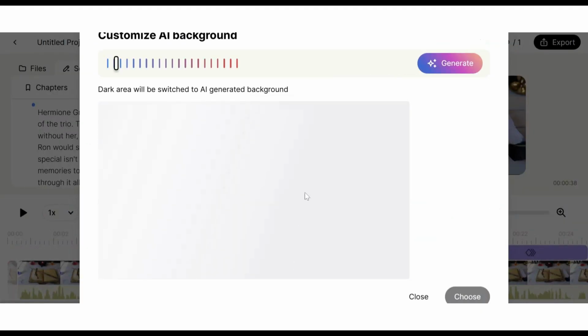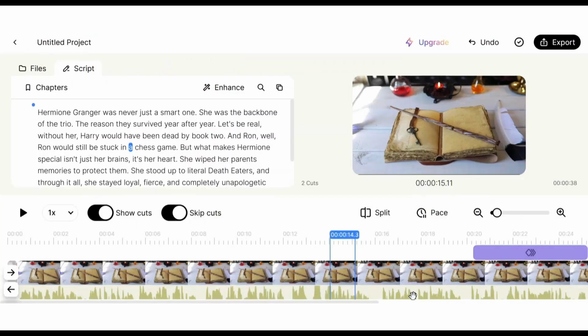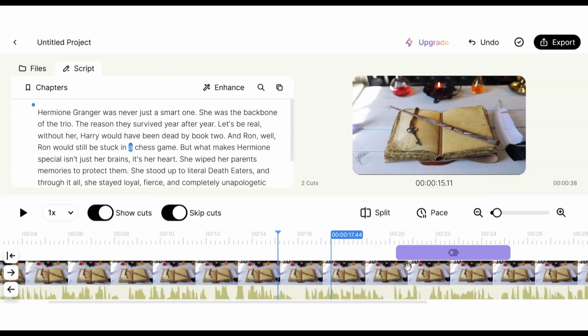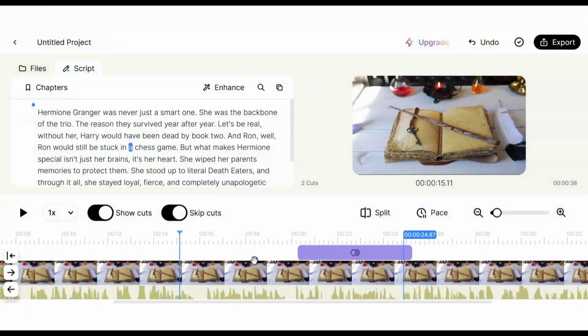Think of it like an AI video editor tweaking things behind the scenes. You can mix and match these enhancements as needed. It's honestly one of the fastest ways to go from raw webcam footage to polished content-ready post. All right, now that your content looks and sounds pro level, that's the end of feature number two. Now let's move on to feature number three.